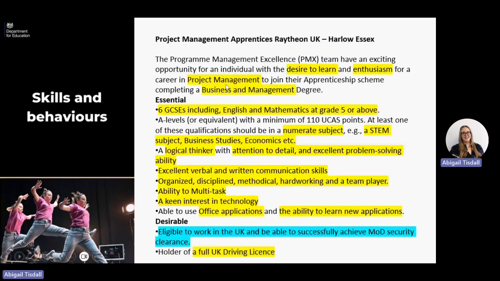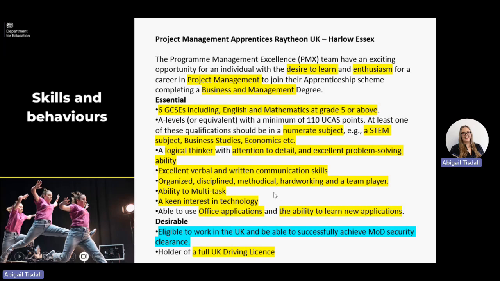And what we've done here is highlight all of the key skills and qualities that that employer is particularly looking for. So they state that they're looking for a logical thinker, somebody who's able to show attention to detail with excellent problem solving, good communication skills, somebody who's organised, disciplined, methodical, hardworking, a team player, able to multitask with a keen interest in technology.